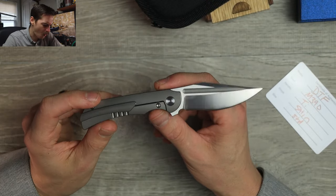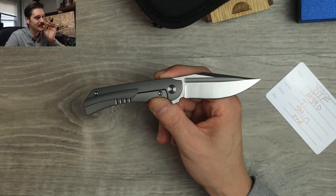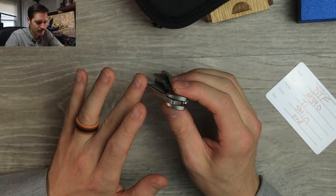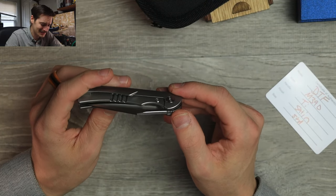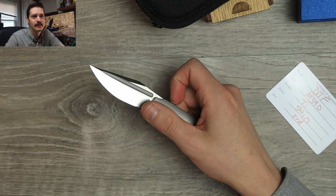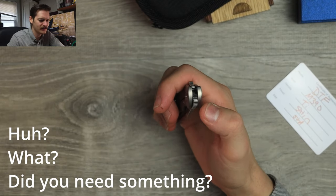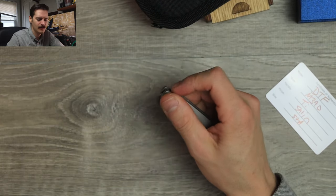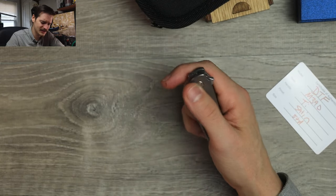Very good looking little knife, but wild looking. Usually, if I saw this on a website somewhere, this is not one I'm going to go out of my way to buy visually. But I've heard the name. Future me will tell you more — or not. He probably won't. He's an idiot and he's unmedicated right now, so God help him. Flipper tab — action works great. Running on ceramic bearings. It feels like a Rayot. This has to be a Rayot. Future me. Front flipper? Yeah, sure, all day.